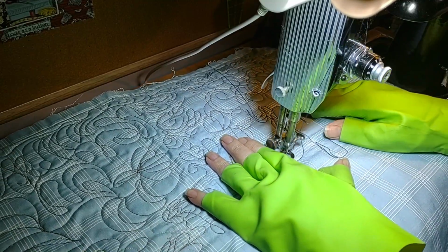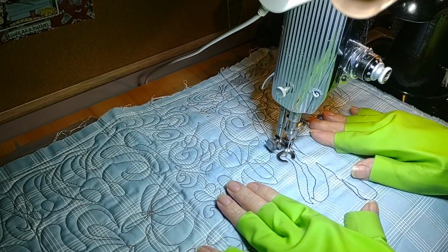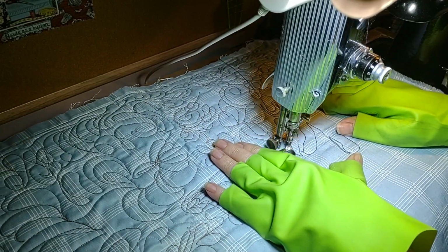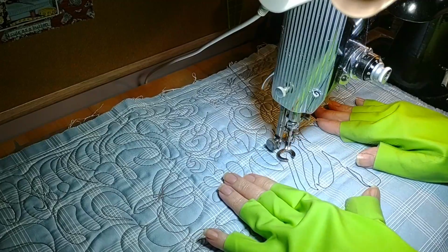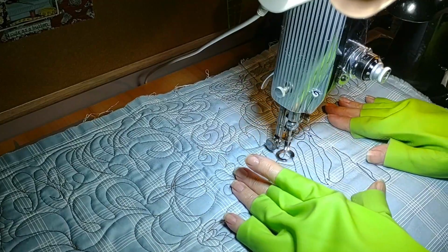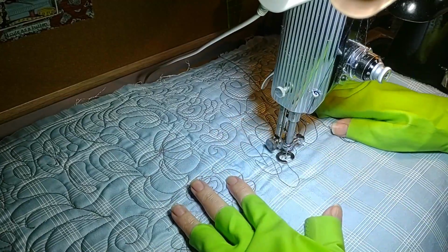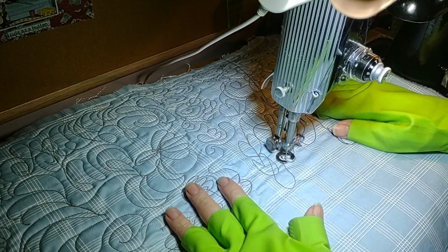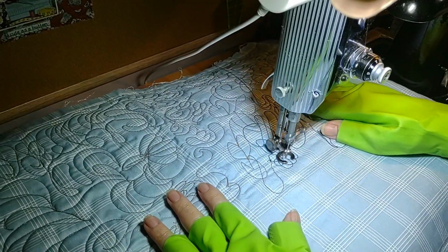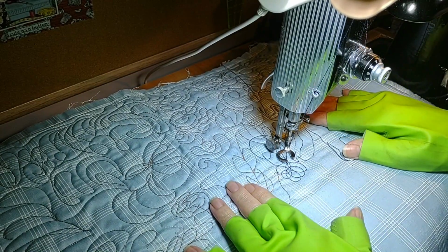like I said, it trains your brain. How fast can I go? And I'm still going to get my stitches. So let me press down on the pedal more. And let me do this. And then what if I want to do swirls? How are those going to come out? You're just really figuring out your rate of speed. Oh, that's cute. That's cute. Like a cluster of circles.